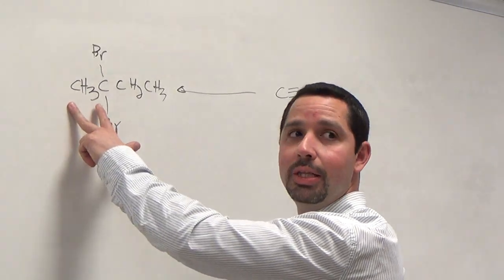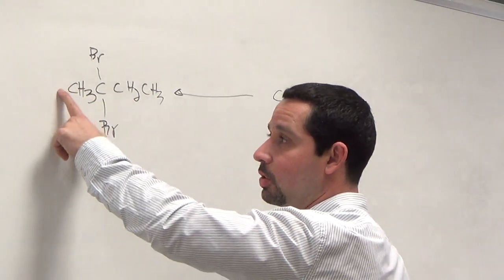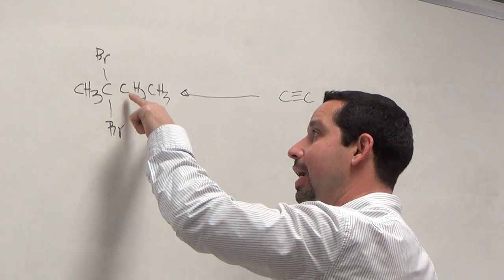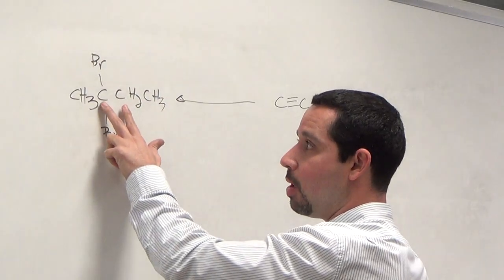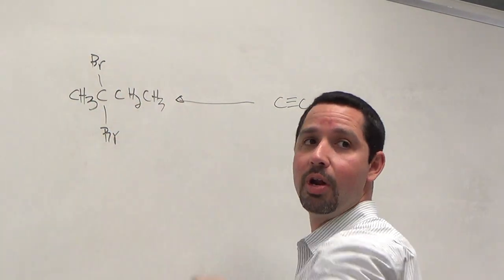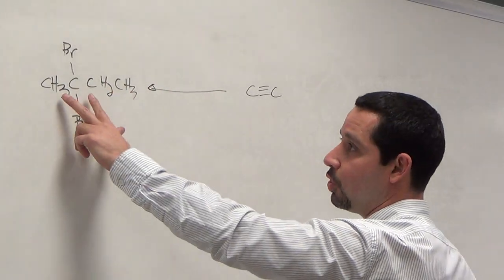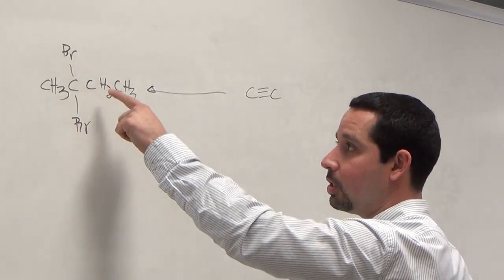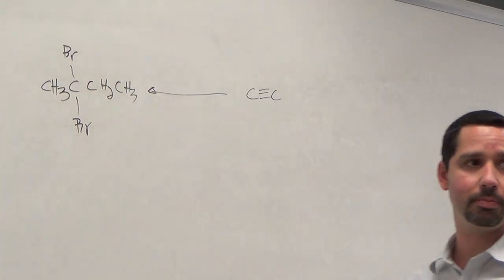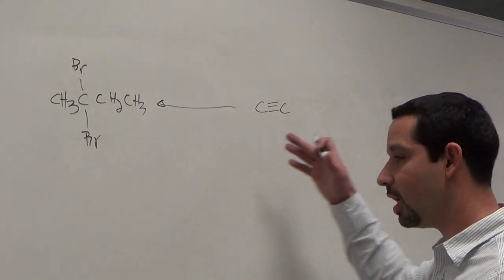you want to have the triple bond at the end. So when you add by Markovnikov addition, the hydrogen will add to the one that has already the carbons. If not, which is not the case here, it could add to the inside carbon. For example, if I make the triple bond here, it could add to this one or to this one. It happens that here it is the same whatever way you go, so it doesn't make a difference. But if this chain were longer, you should not be making the triple bond here, because then this will have bromines on the third carbon. Okay? Is that clear? Can you say that again? Now, let's finish it and we'll do it, okay?